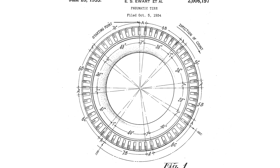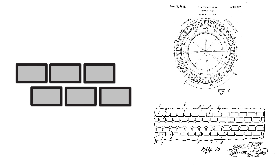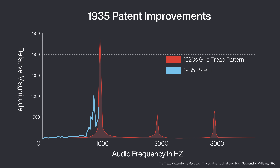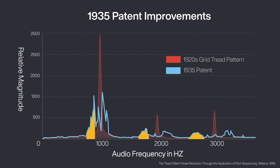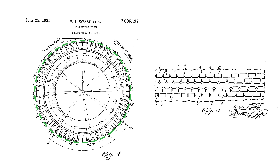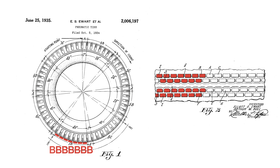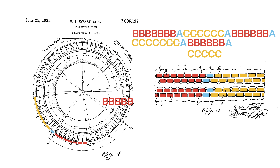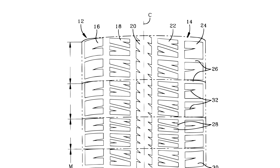One of the earliest patents in 1935 started addressing this issue. It staggered the tread blocks so they don't hit the ground at once, which can greatly reduce noise. It also broke up the uniform pattern into small, medium, and large sizes and changed the shape so each section sounds differently. That resulted in a quieter tire, but you could still hear three distinct and annoying sounds. The cause is because the tread block pattern was not randomized well — the tire starts with seven blocks labeled B, followed by a small block A, then six medium-sized blocks C, with not much variation.